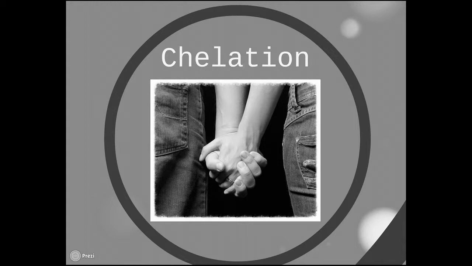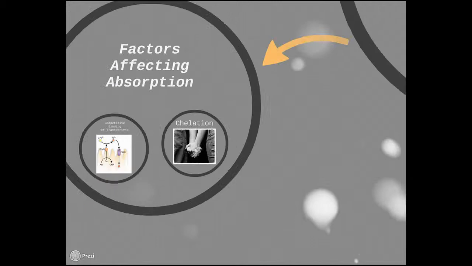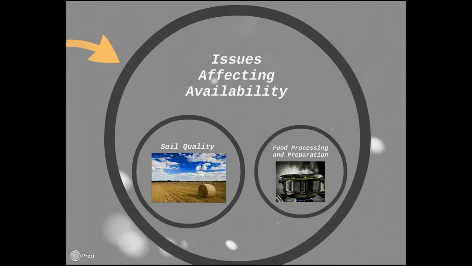Another factor in this realm, not chelation so much, but general absorption factors, is that the pH of the environment can often affect absorption. For example, zinc, chromium, and some others are generally best absorbed in an acidic environment. Our stomach and the upper part of our small intestine are a really acidic environment. However, if someone is taking antacids very regularly, that decreases the acidity of the environment, so it may decrease the absorption of those nutrients. Those are some factors to think about in terms of absorption.